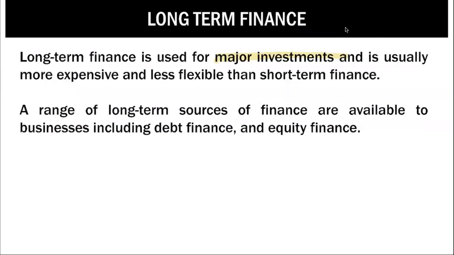Now, for your long-term finance, take note, it is used for major investments. Unlike your short-term finance, you use it in case you need a particular amount of money for your operations or to cover the excess amount or the bottleneck among your financing. So in case your finance is not enough, then what we do is we try to get from your short-term finance as we have learned during your midterms. But now, we don't use long-term finance for your spontaneous types of operations. As you all know, we try to match it. Spontaneous operations should be matched by your spontaneous liabilities or other current liabilities. But if that is for long-term operations or for major investments, you try to match it with your long-term finance.